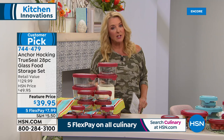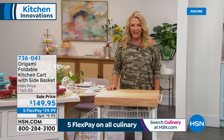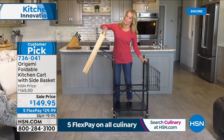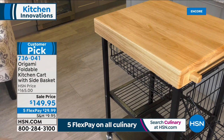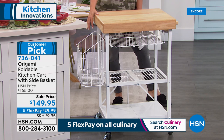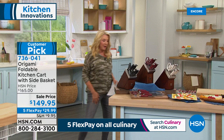It's a new configuration of a really popular set. Also coming up later — my favorite kitchen cart is back. Everybody needs more counter space, and this is going to increase it and be wildly versatile. It's from Origami — please read the reviews, it's a great customer pick. I love the new big basket on the side. It's great for everything from wrapping Christmas gifts to cooking, baking, and using it as an island. Two color options tonight — white and silver, and it's on sale with five flex pays.